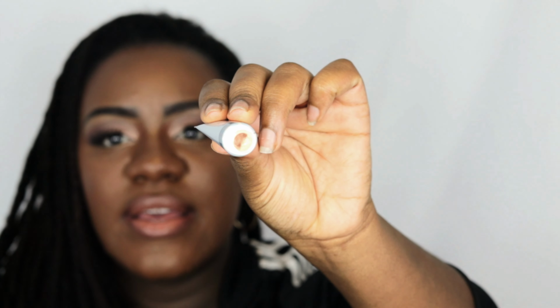It almost looks like a painter's tube, which I think was the point of the collection, if I'm not mistaken. When I looked at the full collection, it came with a paddle and a brush, so I'm assuming that's where they were going with it. I am using this right now as the eyeshadow base for my eyes, and I actually like this better than the actual P. Louise base. It is smoother to me. I'll show you the inside of it. The inside is much wider, so you really don't have to squeeze any product out. You can go in with your brush and just dip in. A little goes a long way.